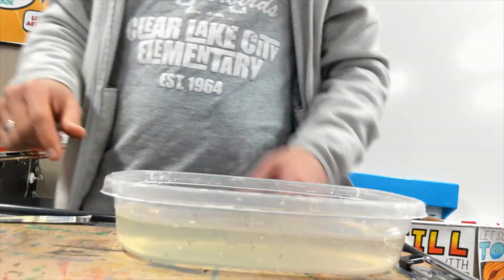And you're going to need some paper strips. So we're going to dip the paper strips in the glue. I'm going to show you how to do that. We're going to put it on the balloon, and we're going to cover our balloon with layers of paper strips. The more layers, the stronger it will be. And we're going to go all the way down to the bottom. We don't need to cover at the bottom, but everything from like here up will be paper mache. So let's do that right now.